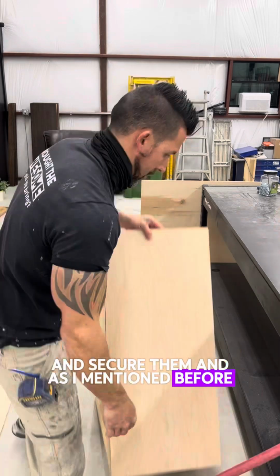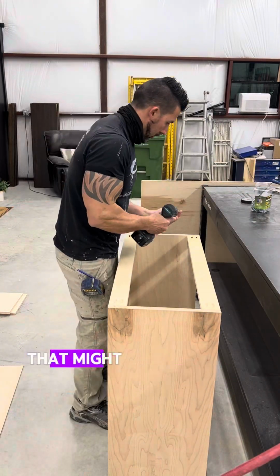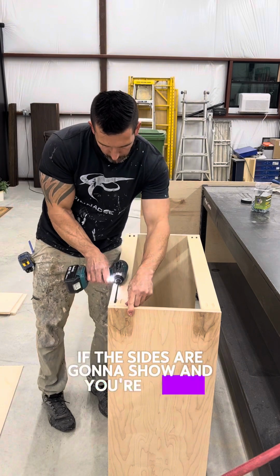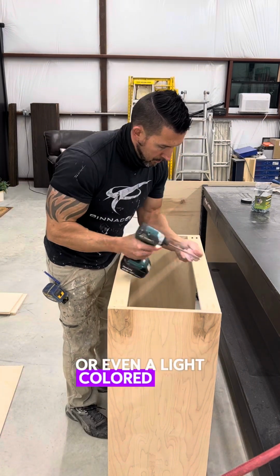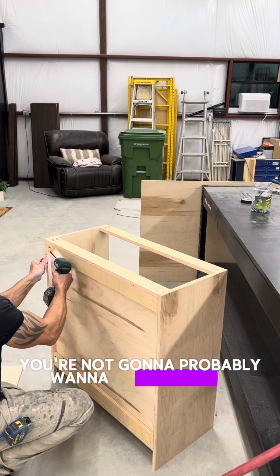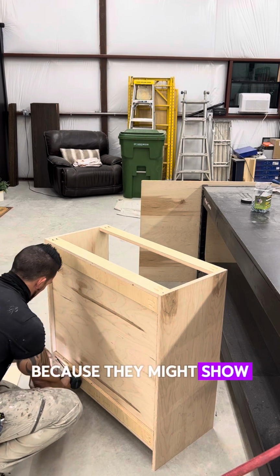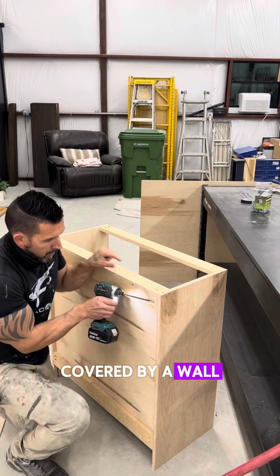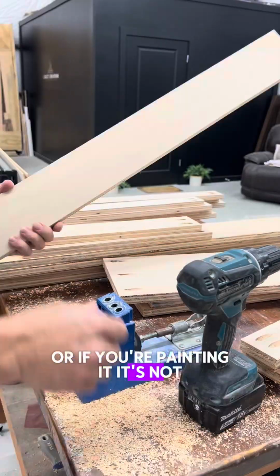And as I mentioned before, depending on your application, that might determine how you go about doing this. If the sides are going to show and you're doing a stain or even a light colored stain, you're probably not going to want to use trim nails because they might show. But in this instance, both sides are going to be covered by a wall, or if you're painting it, it's not going to be an issue.